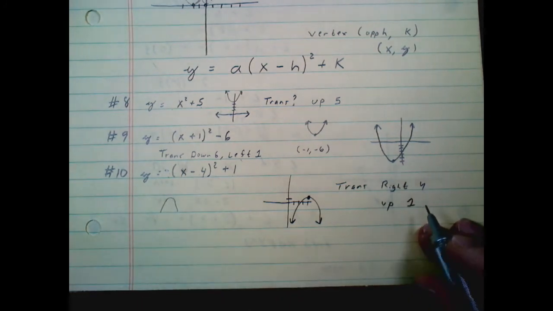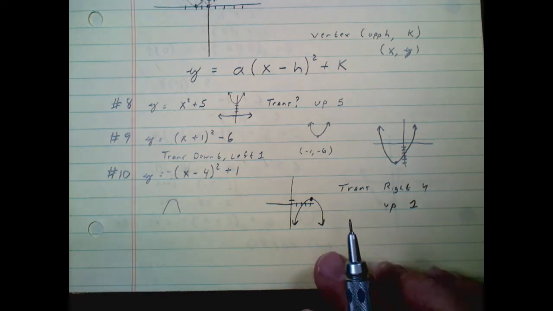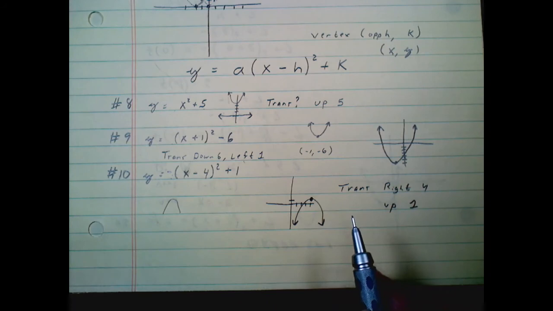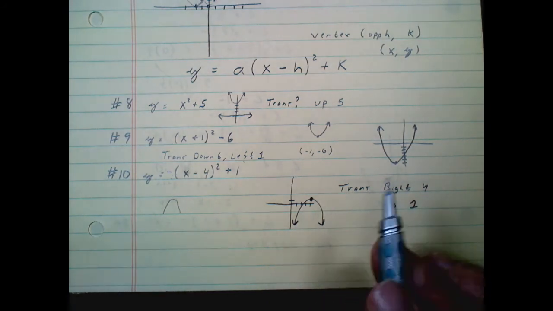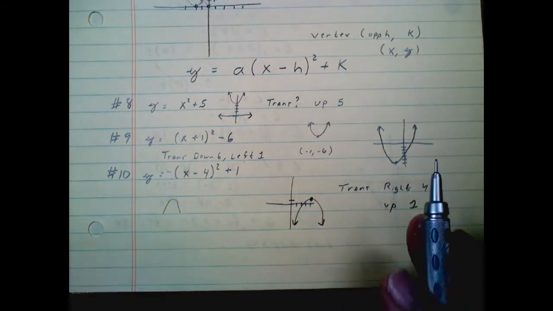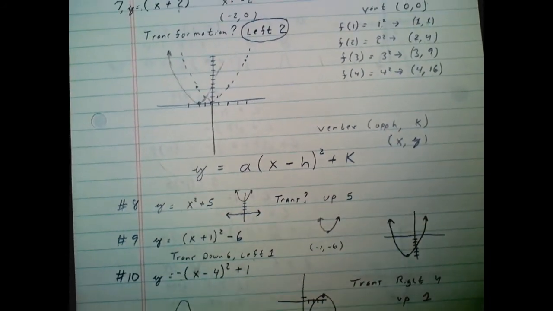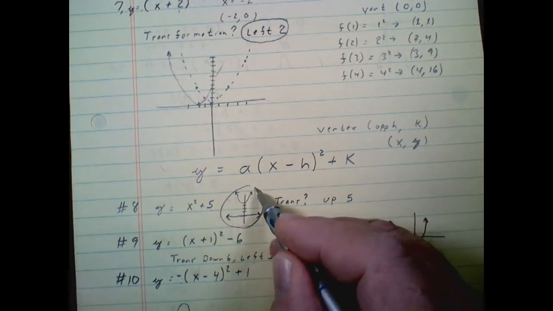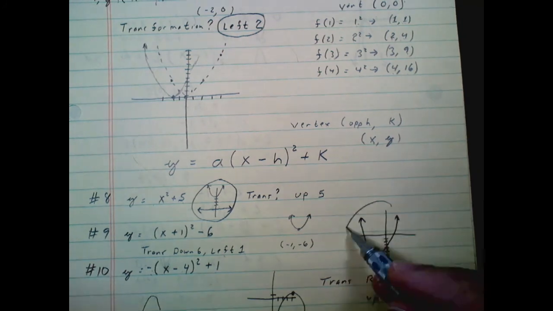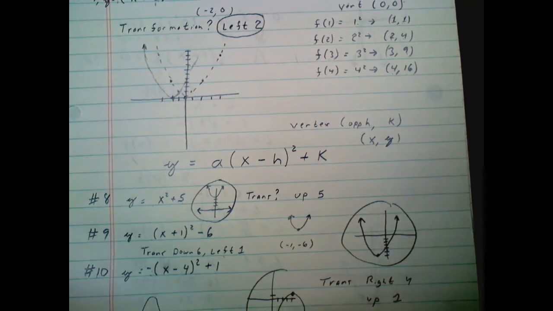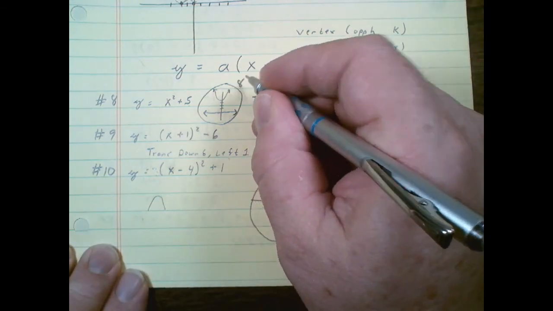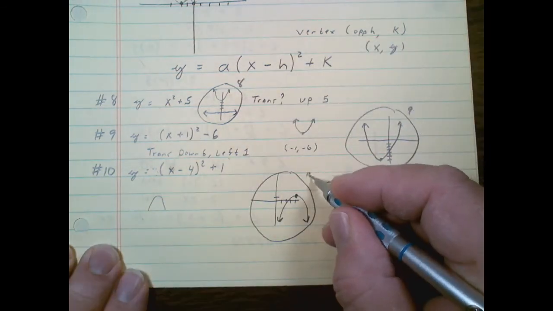So on the homework where it asks you to graph it, all you need to do, you can do a hand graph instead like this. Instead of using the paper, you can put it to the left or where it says transformations. You don't need to use the table. I'd like for you to be able to read from this and do a sketch of what the graph would look like. So this is my answer for 8. This is my answer for 9. And this is my answer for 10. Okay? So there's 8, 9, and 10.